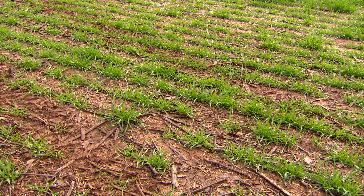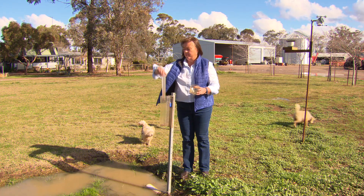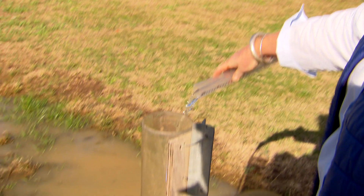We know soil health is so important for our farmers, particularly those that are growing grains coming out of that soil — it's the lifeline that they have. But it's not just about making sure that soil is healthy. It's also about playing their part in reducing greenhouse gas emissions, because our farmers are the ones that will bear the brunt if we don't get this climate change challenge right.